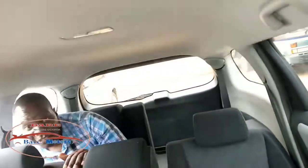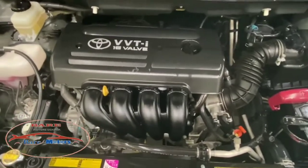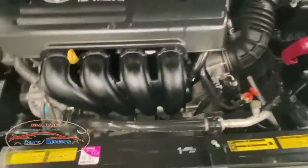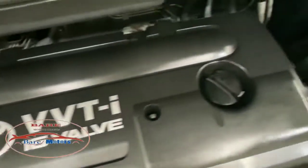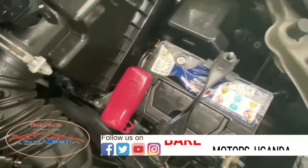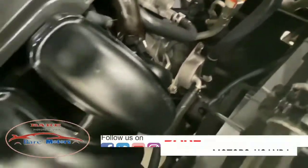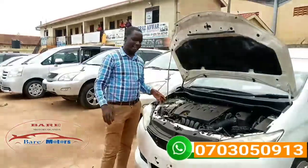You can choose either a two-wheel drive or a four-wheel drive, but here in Uganda most people drive two-wheel drive vehicles. I would recommend owning a two-wheel drive since it's a front-runner car — it will serve you best. It comes with a VVTi Valvematic 2.0cc engine and the fuel consumption is very good. Toyota's Valvematic performance is very good, and this car comes with a CVT gearbox system.